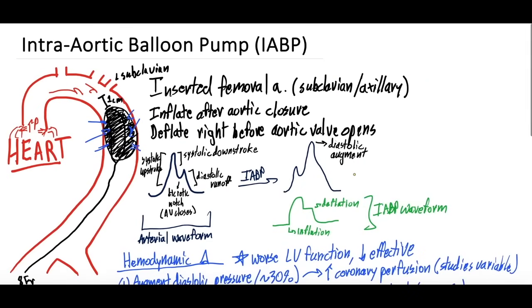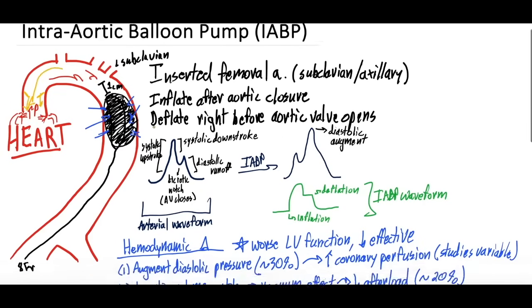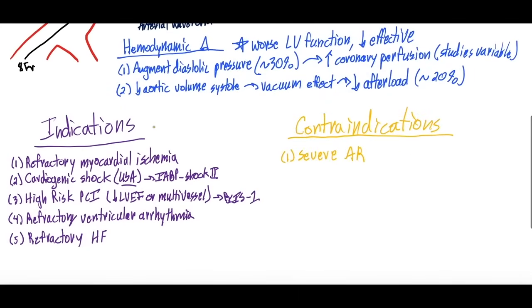Because when this balloon pump would inflate to augment diastolic pressure, if your aortic valve, it doesn't sit this high, but just for the sake of the picture, was leaky, all this diastolic blood flow would just regurge back into the heart and cause more damage than it was helpful. So severe AR is a contraindication. In addition to that, aortic dissection. So if your aorta has a dissection flap, so the vessel itself is damaged, you don't want to put a big balloon in there and risk aortic perforation.